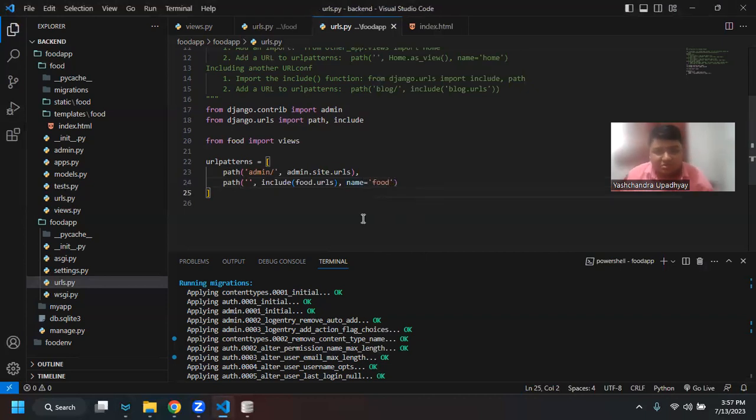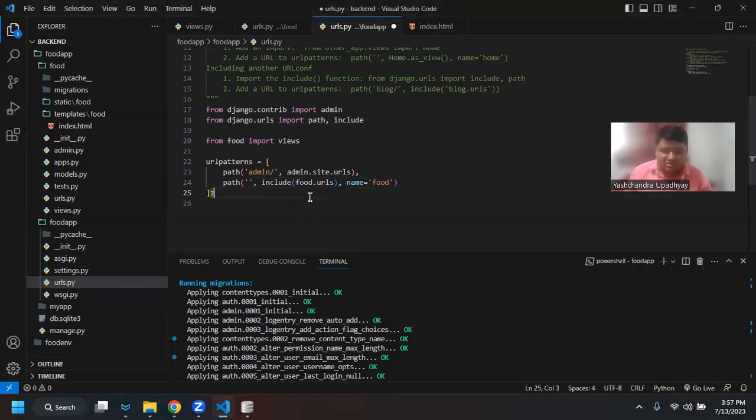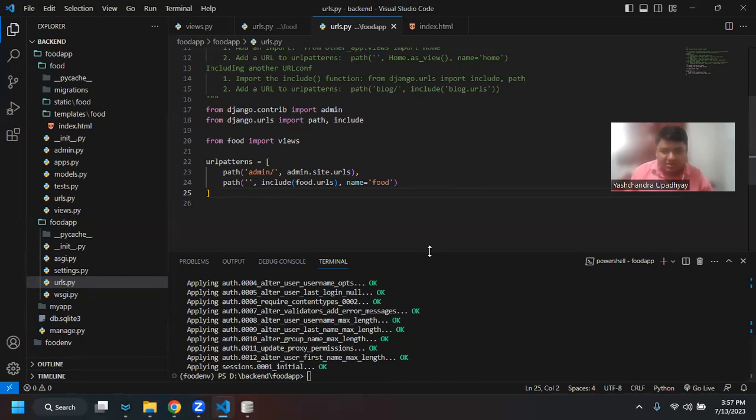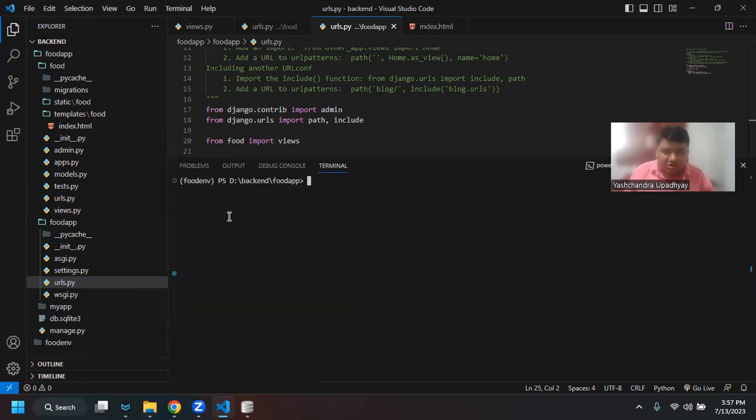Right. So now I have all of this ready. So now I just need to run the server. If I come back to my terminal, now remember, I am in my virtual environment. I am in the food app so that I can access the manage.py file. So what we did was we created a view.